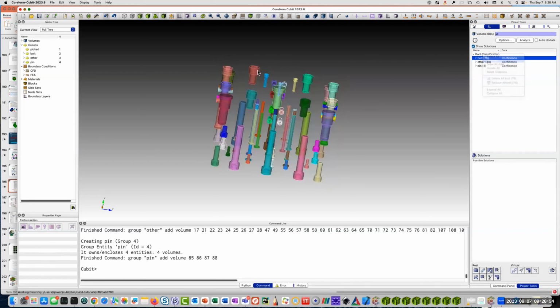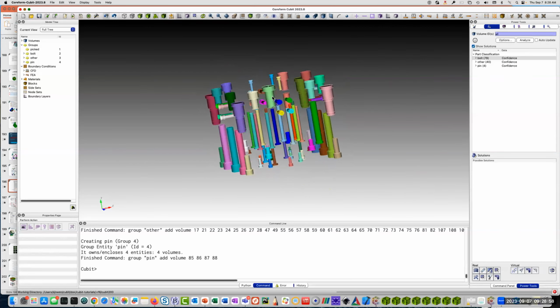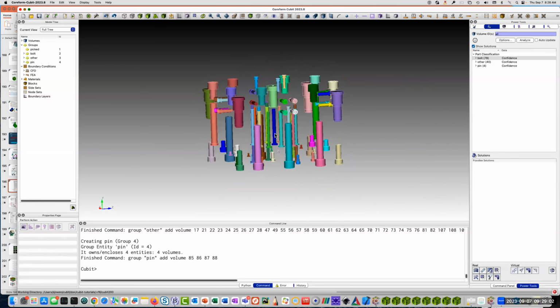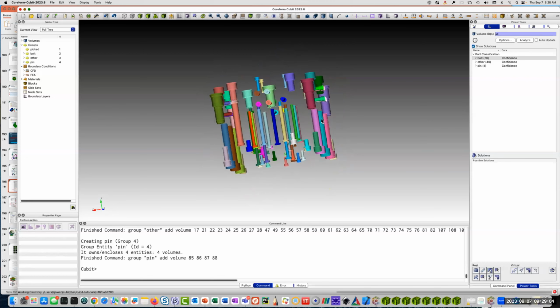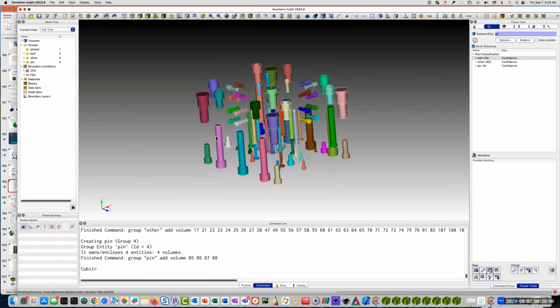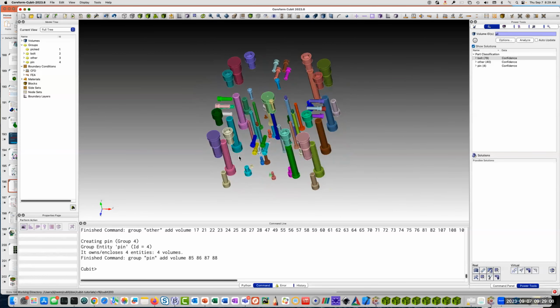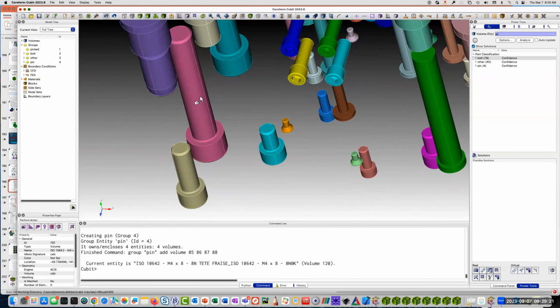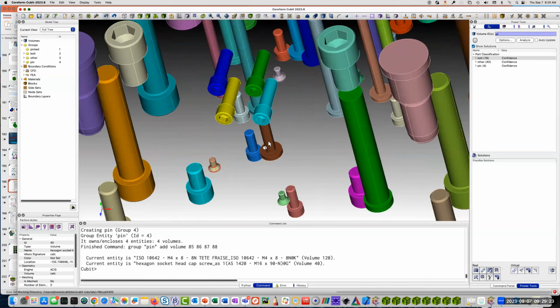So let's do this draw all. Let's turn this off just so we can do some visualization. Okay, so how did it decide that all of these are bolts? Well, that's really a result of me going through and creating training data and deciding that this is a bolt, but so is this, and so is this.